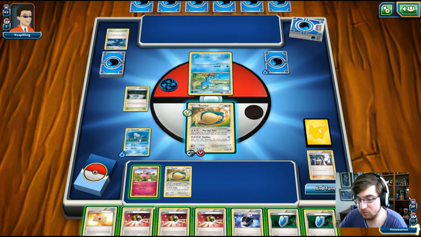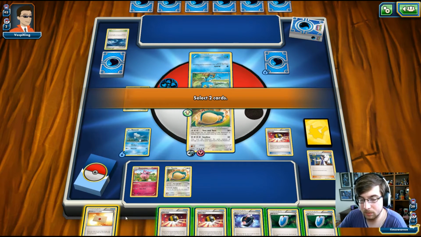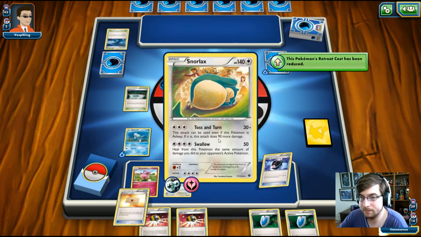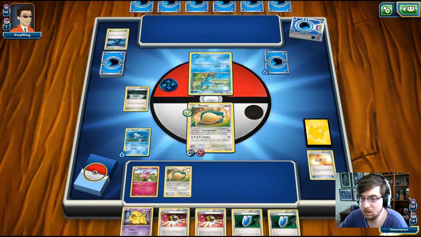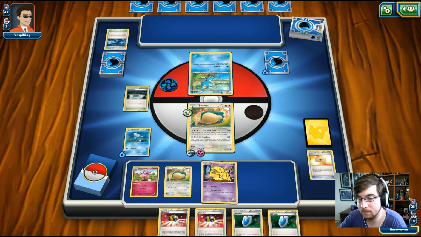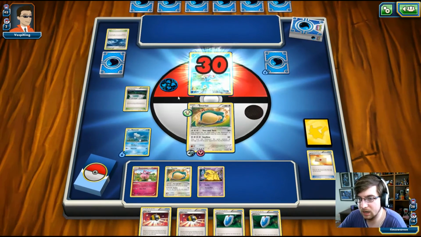We get a couple Ultra Balls, which is beautiful. That's exactly what we need. I'm going to get rid of the Professor's Letter and the Battle Compressor. And we're going to get our Drowsy. I can't knock out this Froakie this turn. But we're going to go Toss and Turn. Hit him for 30.